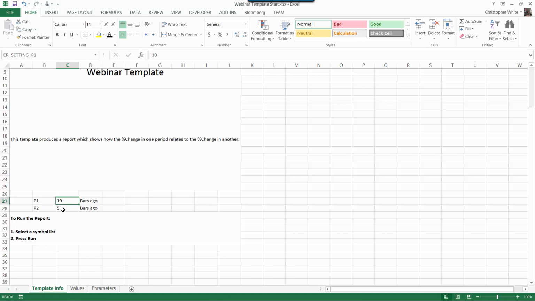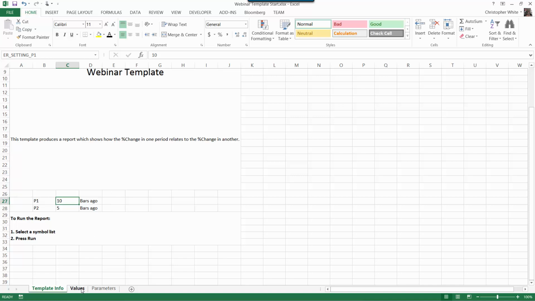Okay, and I'm going to give this cell a name of ER_setting_P2. Alright, so now I can refer to those two cells by that name, rather than referring to them by, you know, the essential name in Excel for this would be C27 for this cell, and it would be C28 for the 5. But now I can refer to them as P1 and P2, and also if I move them around, they stay with that name.